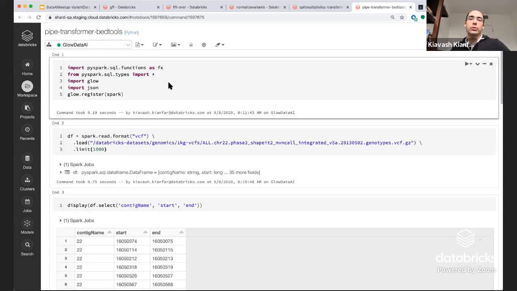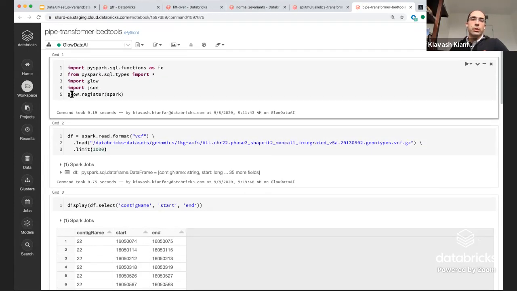So here I'm going to use BedTools intersect command to find the intersection of my variants with a particular bed file. Therefore, BedTools should be installed on every node. That I have done in this cluster that I have running here before.